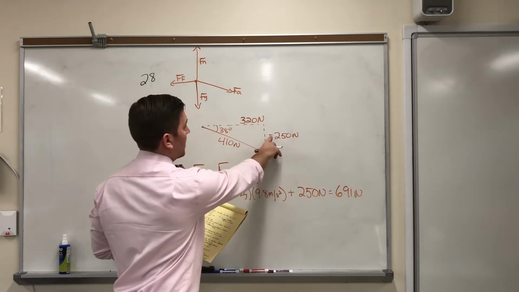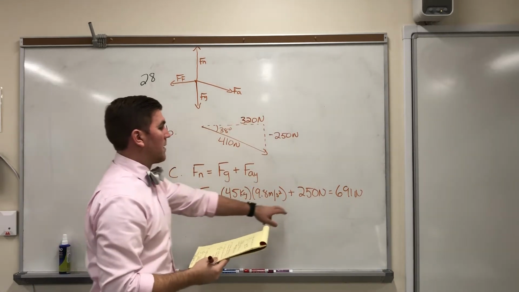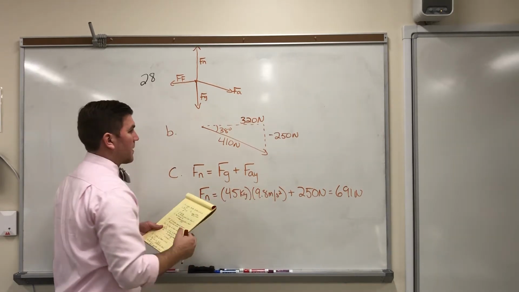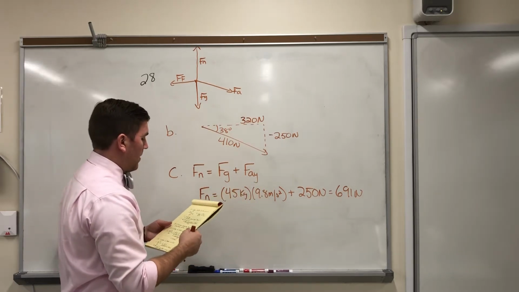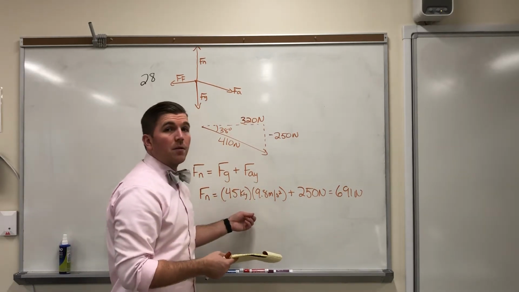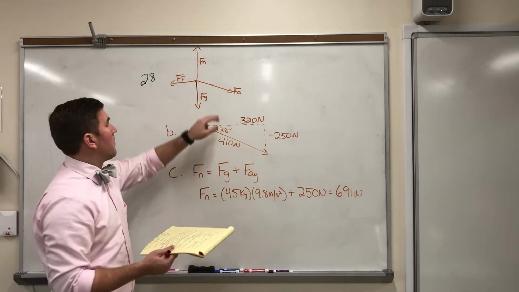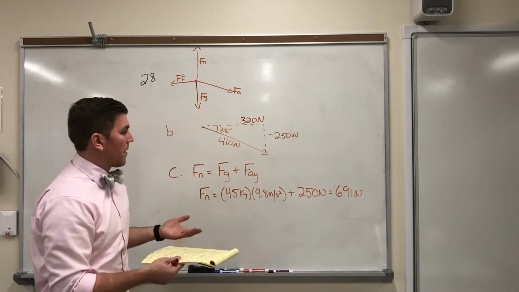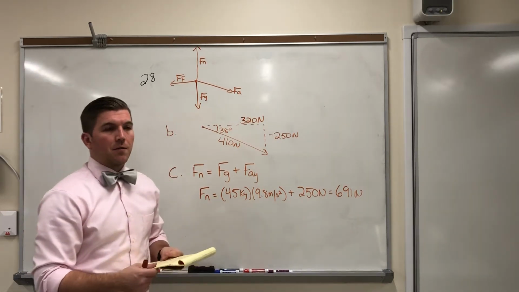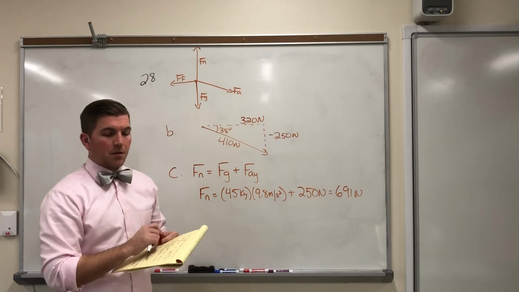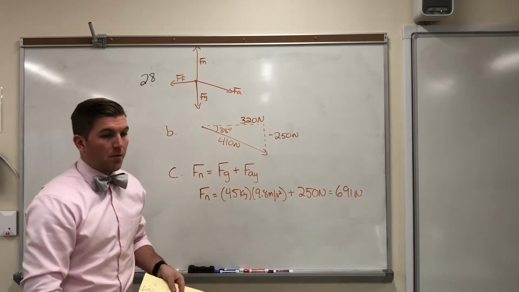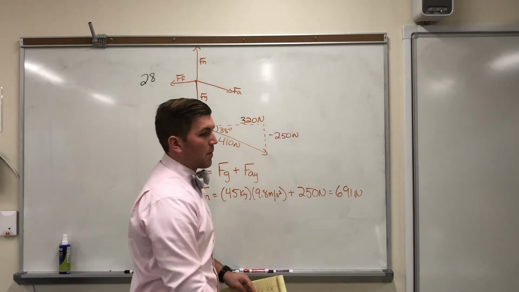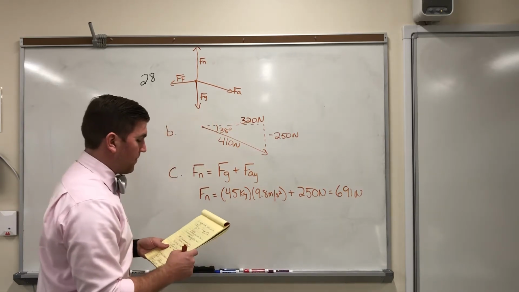Don't be confused by this negative sign, that's simply direction. You don't need to put a negative right here. We've made gravity a positive value, so we're going to keep that as a positive value as well. And then the same question as last time, what does that do to the force of friction? It's going to raise it this time because my normal force has gone up because I'm pushing down to the ground, so it has to push up harder. It's going to be more difficult to push it, the force of friction is going to be higher. Think about if you're pushing something across the road and you're pulling it up a little bit as you go, it's going to be easier. If you're pushing it, it's going to be much harder because you're pushing it into the ground even more.